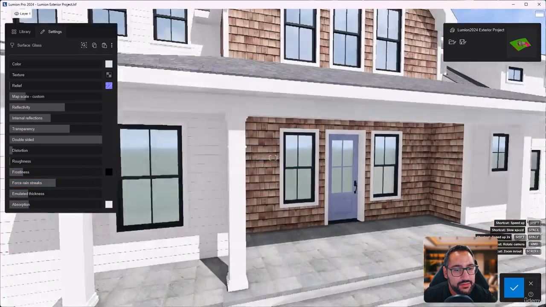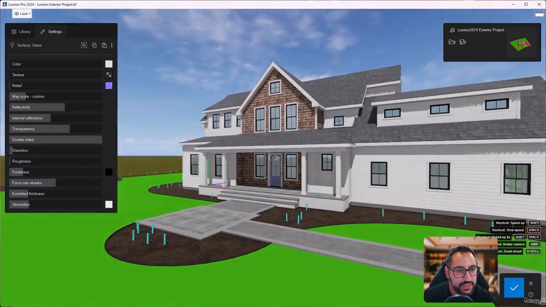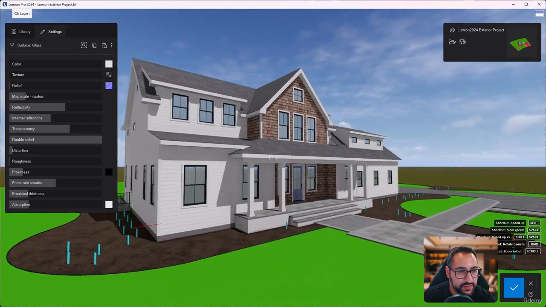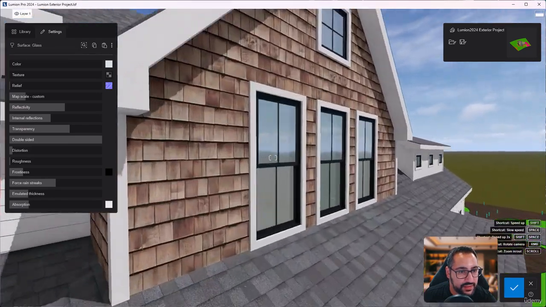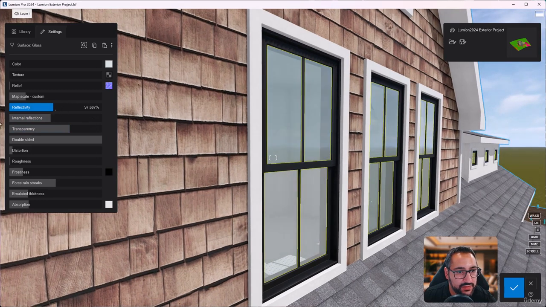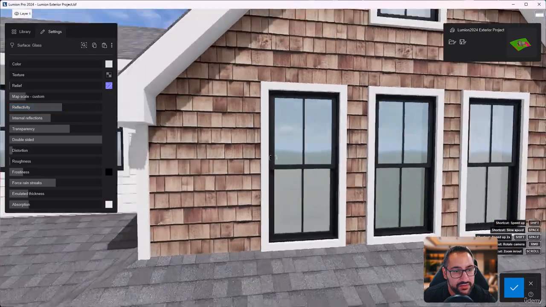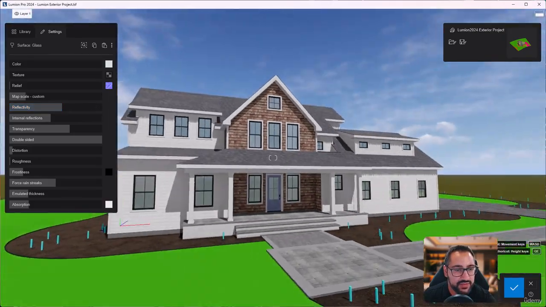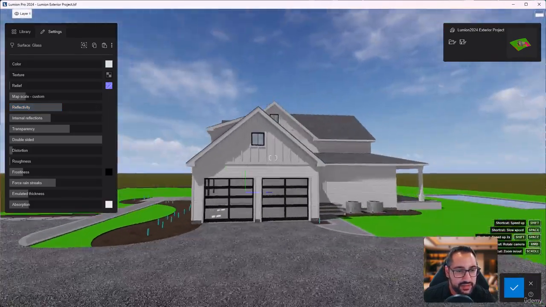Okay, and those are the main settings that we need. We can definitely tune this further, but this is in a good spot. I think maybe the only thing is maybe we tweak our reflectivity just to be a little higher. Yeah, 113 is good for now. Perfect. All right, cool. So we've gotten all that done.